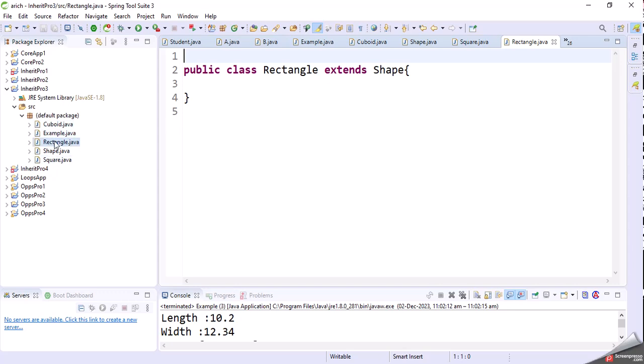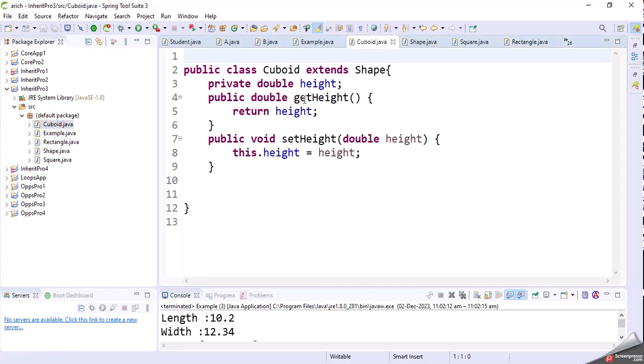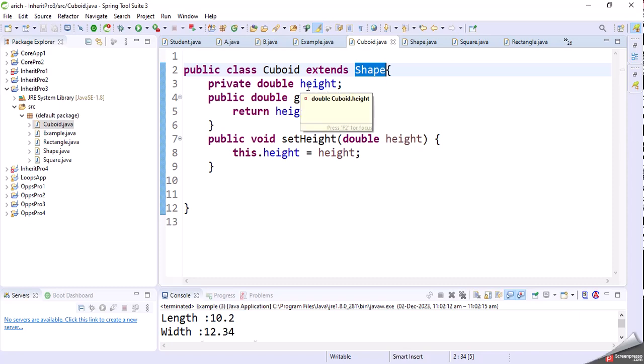Same in cuboid. It has only height, because length and width already exist in shape. So we do not need to declare them again. We only need to declare the height.